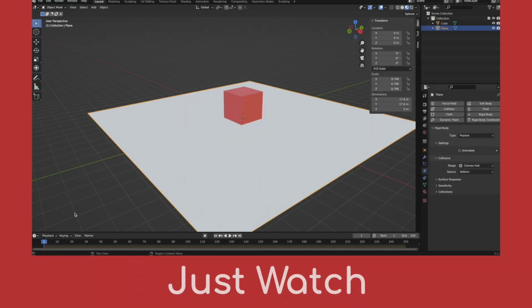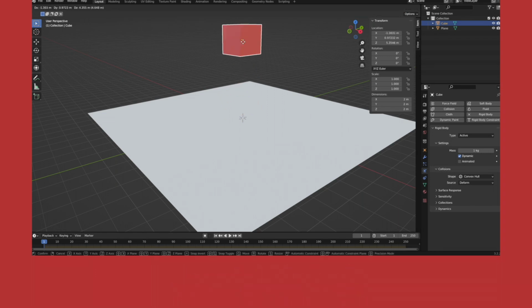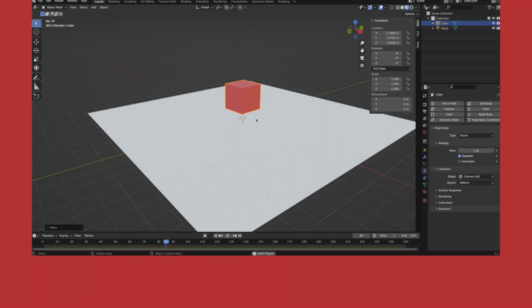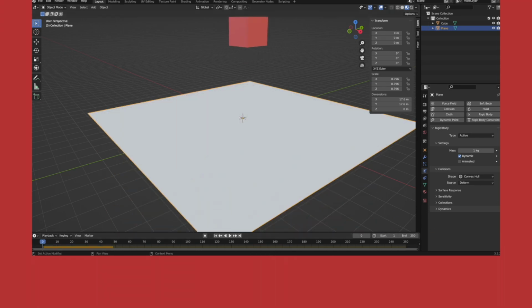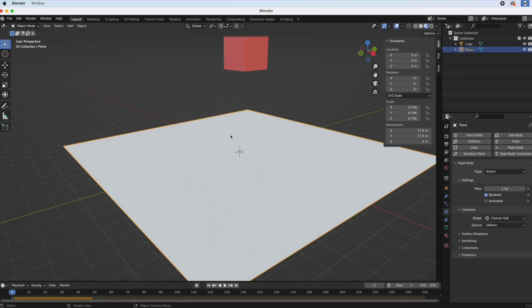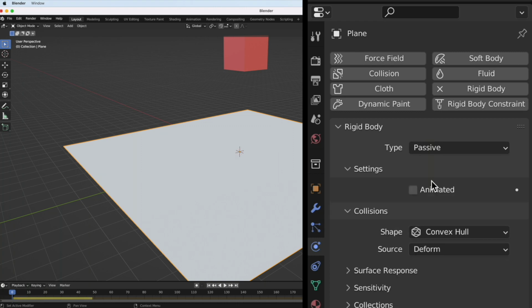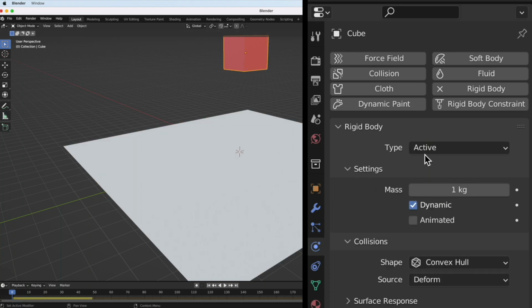Let me explain why. We're going to take eventually this cube, and if we were to raise it and we were to hit spacebar and play, you'd notice that it lands on this plane. If the plane, however, is an active body, then when you hit play, they both fall. And that's not going to do us any good. So we want the plane to be something that can interact with the cube, but we do not want the plane to fall in this world of emptiness. So one more time, click the plane, make sure it is passive. The box, however, we want to be active under rigid body. So go ahead and do that now.